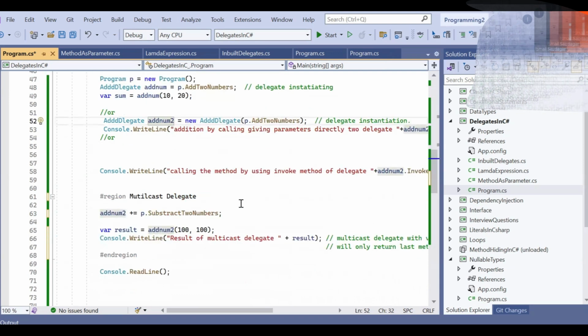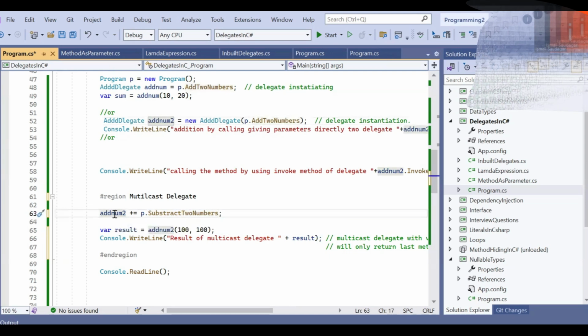Now for assigning more than one method to the delegate, we use plus equals to p.SubtractTwoNumbers. So we are assigning this method to this delegate as well. It means that this delegate will be used for calling the subtract two numbers method as well as the add two numbers method.